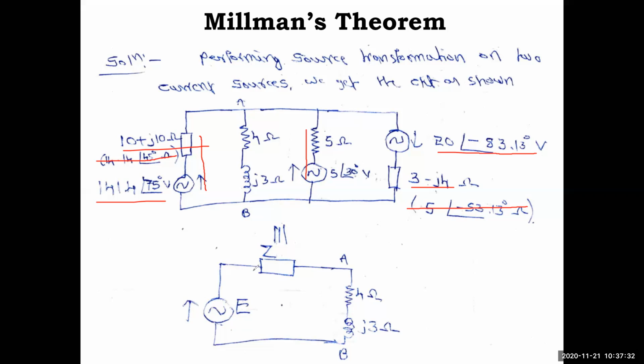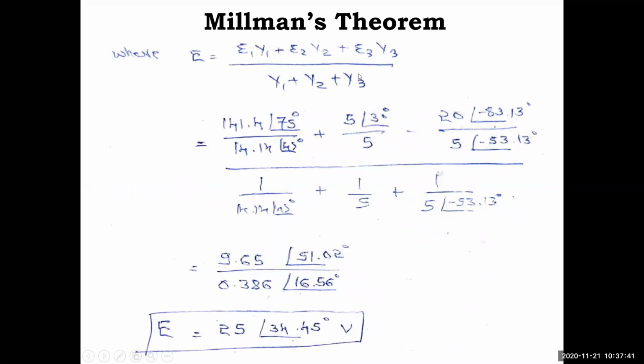So now to calculate this E and Z value, you'll use the formula using Millman's theorem. Hope it is clear, understanding something fine. So note down the formula, formula won't change. Now the formula we need to substitute. So first source, whichever you take, no need to take this only, first that.